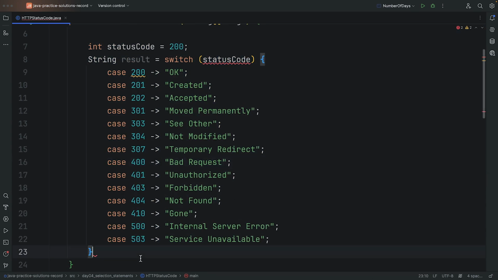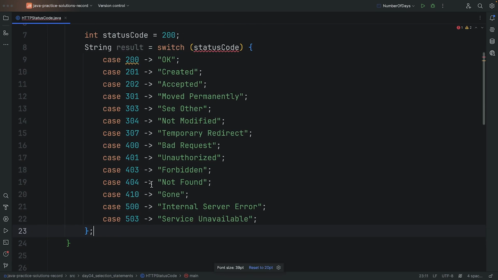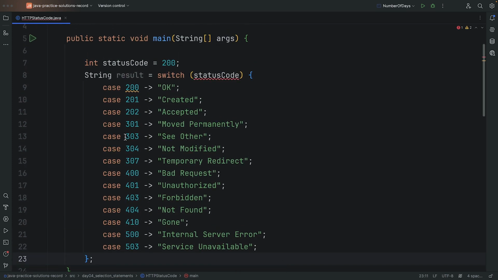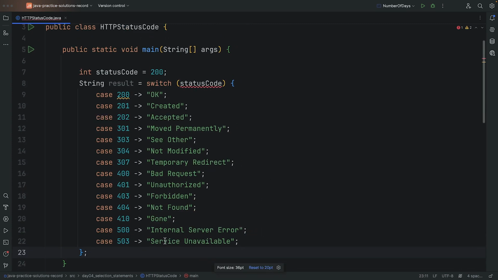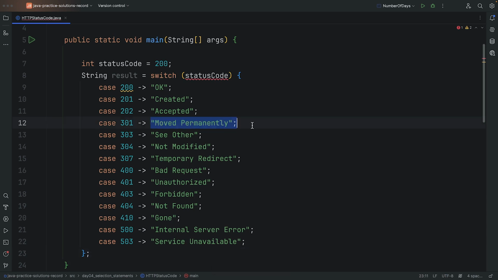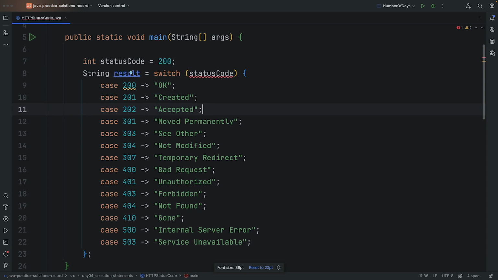There you go. Maybe that was a little bit messier than just typing everything, but regardless, you have to get to this result at some point. Maybe it was easier to copy paste everything, but this is the end result that we wanted. Again, everything is being stored in the result variable here. It's based on one of these cases. So when the case is matching, we are getting some kind of status message.